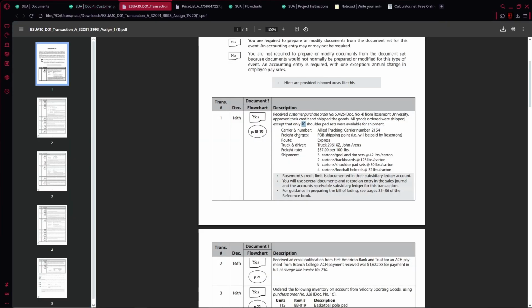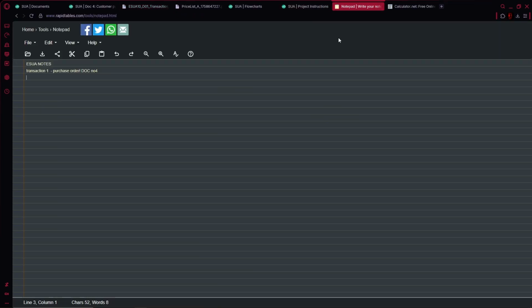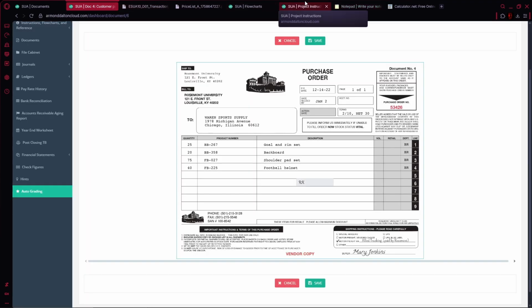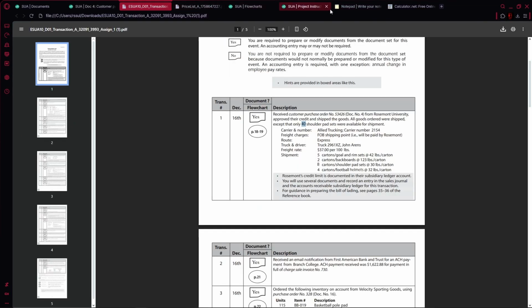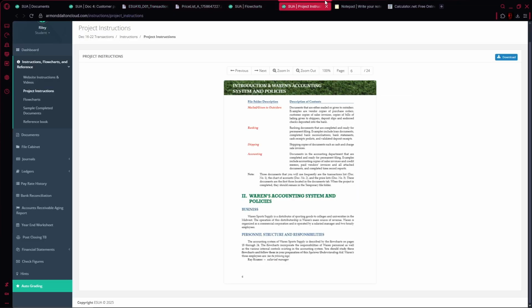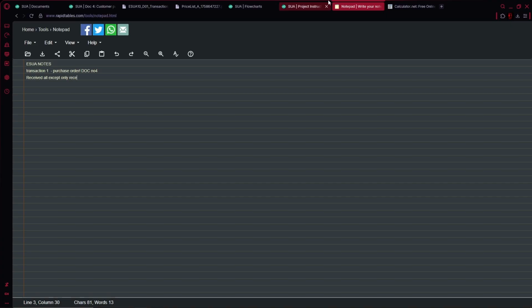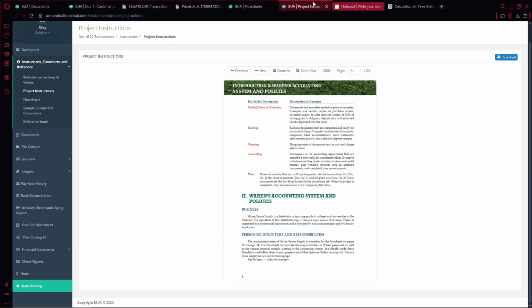Essentially, this is how it's going to work. You have 40 shoulder pads that were sent. Sorry. So, received all except only received 40 shoulder pads. Okay, this is where I would be at.